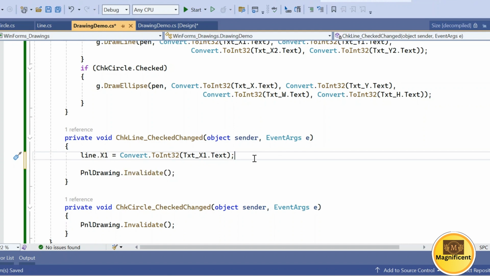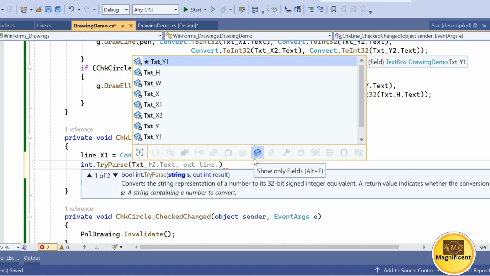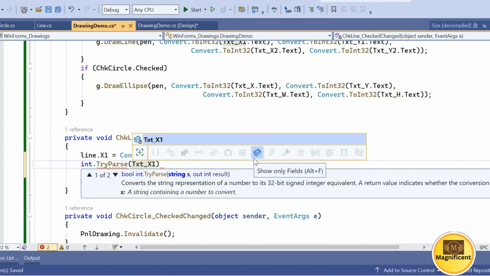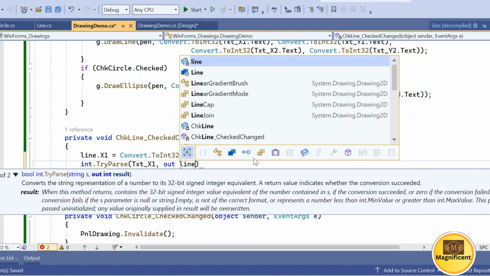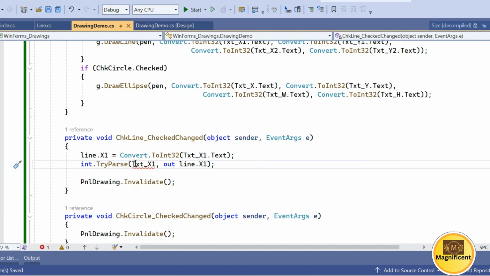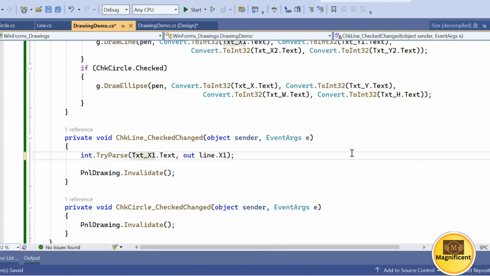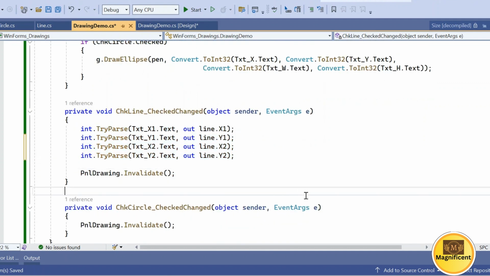So to avoid it, we can use int.TryParse, and here we use txt_x1, and the result we take out into line.x1. So this way we can do it. Instead of this one, we can simply initialize, and for all the other values we can do it like this only, so those values will be available.